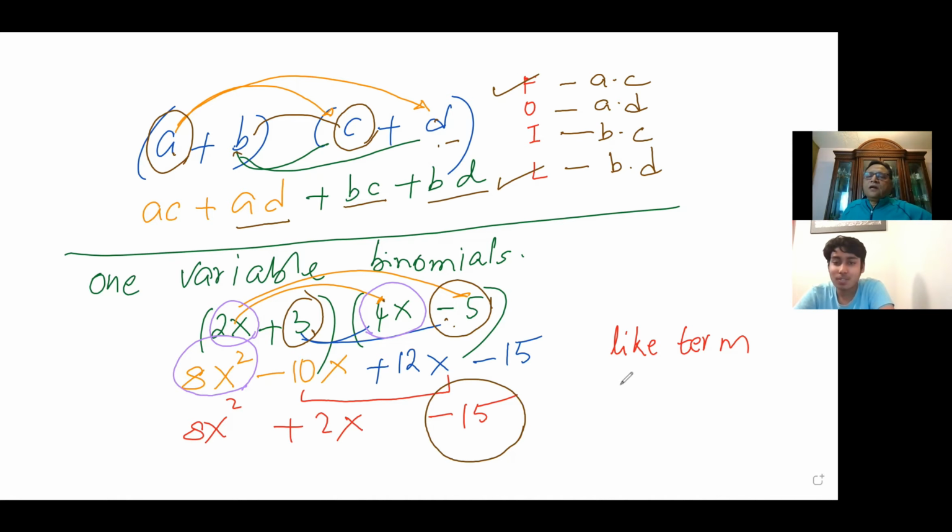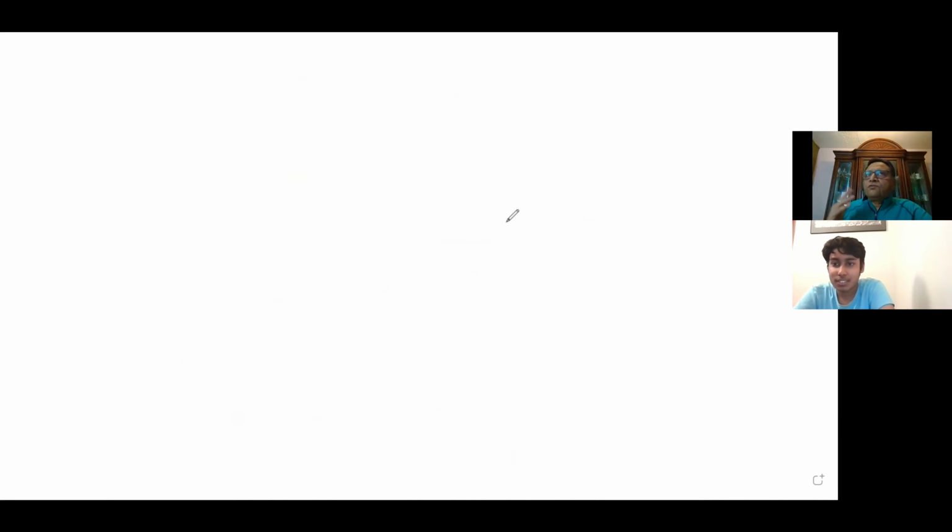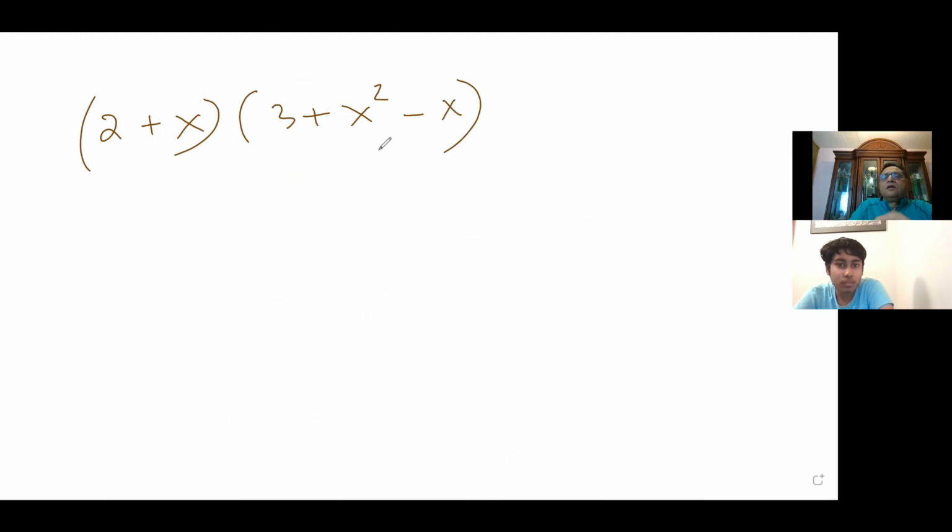Is it okay? And I'm very serious about it. I'm not joking. I mean, I've seen so many students just thinking about FOIL and they don't know what FOIL is. Right? Now, for example, if I have 2 plus x and if I want to multiply with, let us say 3 plus x squared minus, let us say minus x. Okay. Now, which FOIL will work? No FOIL will work, right? No. So, FOIL has a very limited application and it is not worthwhile remembering such acronyms, right? They only look nice, no good. Now, take the first term, multiply each and every term.